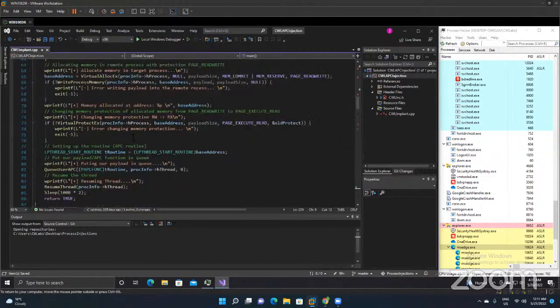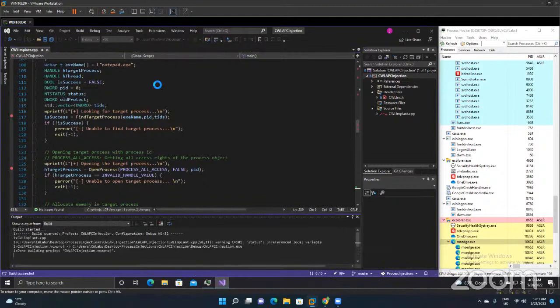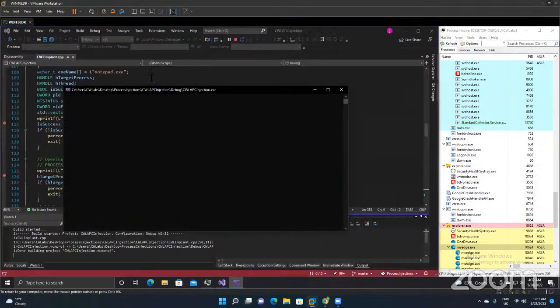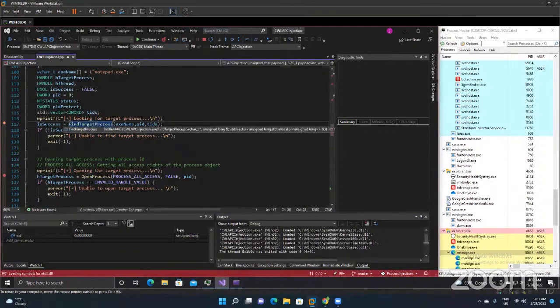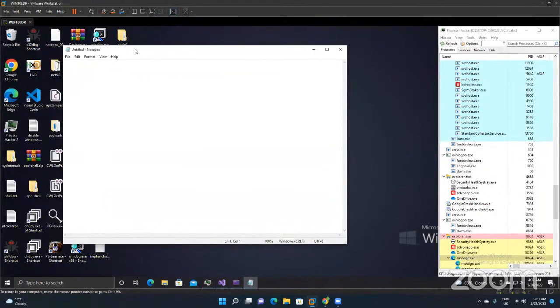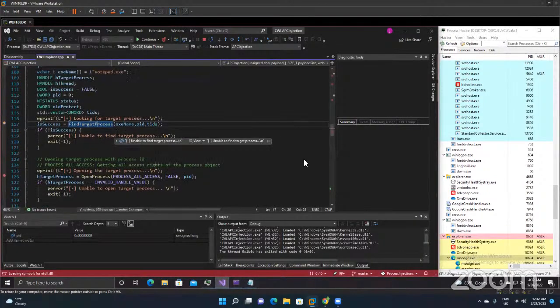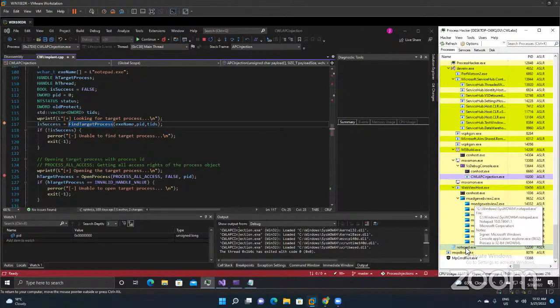So before executing this application, I will put the breakpoint. I have already put the breakpoint here at line number 117. So I'll just execute this application. The target process for our implant is notepad.exe. So I will open this 32-bit notepad, which is in the SysWOW64 directory. So this is our victim process. Yeah, so we have the victim process opened.